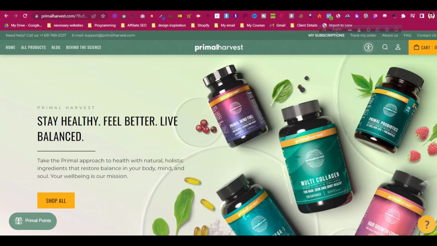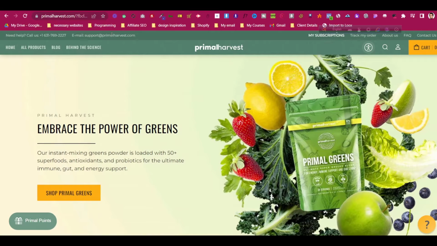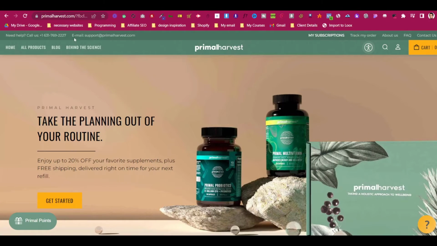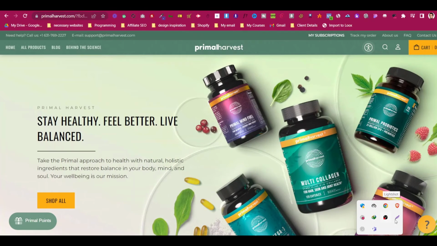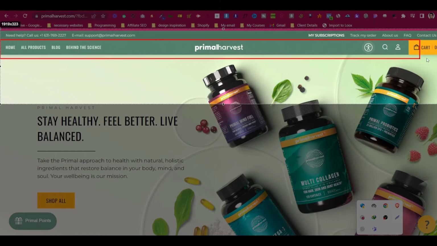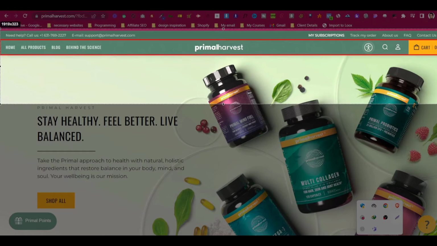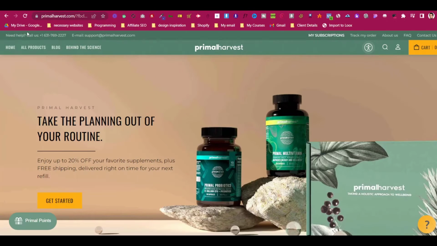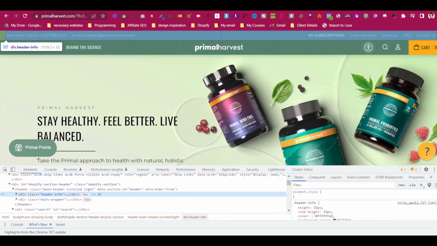What is the announcement bar? In the announcement bar, people actually put things like their email support, or if any discount is going on. This is put as an announcement bar. If you see, this is the announcement bar, and this is the menu. Menu means the links to the other pages, with the logo and the cart button, everything can be shown here, which is called the header. And the top of that is called the announcement bar. So if I inspect this one, I can change my announcement bar color from here.